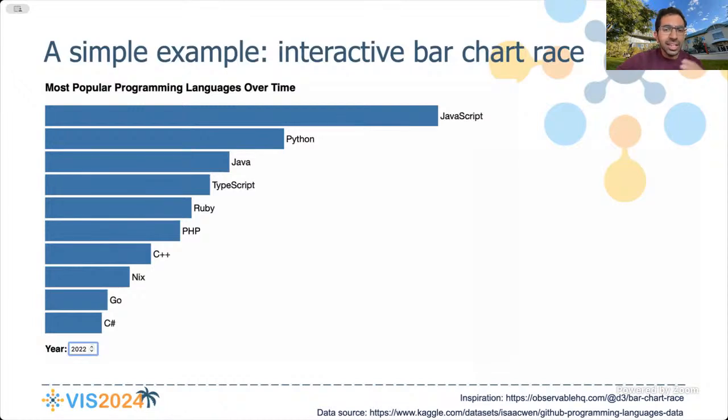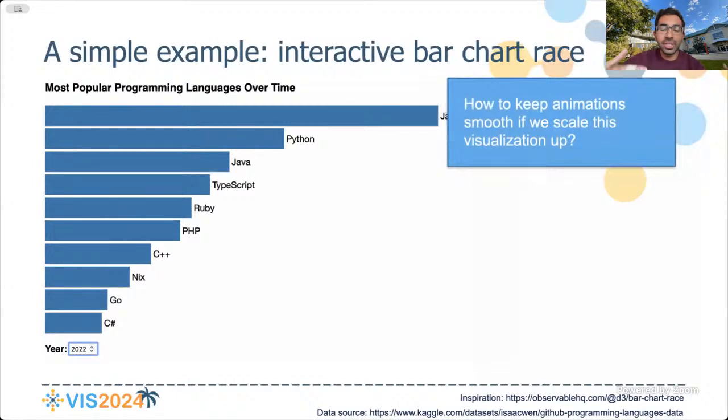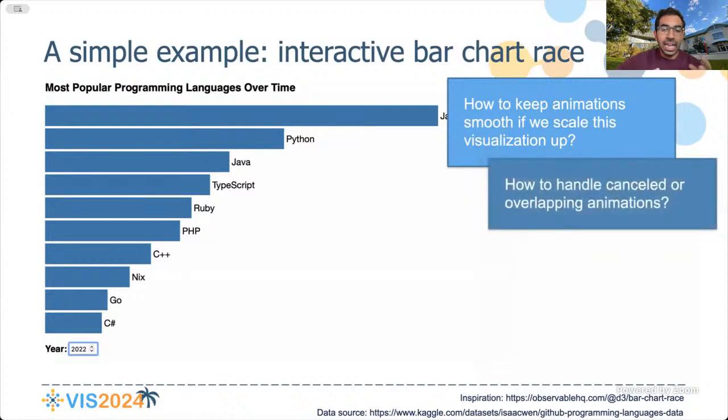And there's several challenges that might already come up implementing this chart. So first, how do we keep the animation smooth if we want to add more visual elements or data points? If we want to make this chart scalable, we might start with SVG, which D3 works great for, but there's less support for more scalable rendering technologies like Canvas or WebGL. So if we want to switch the rendering framework later, we might need to re-implement the entire chart, which isn't great. How do we handle canceling animations or overlapping multiple animations with different properties of the same bar? That's going to take a lot of boilerplate code that we probably don't want to spend time writing.